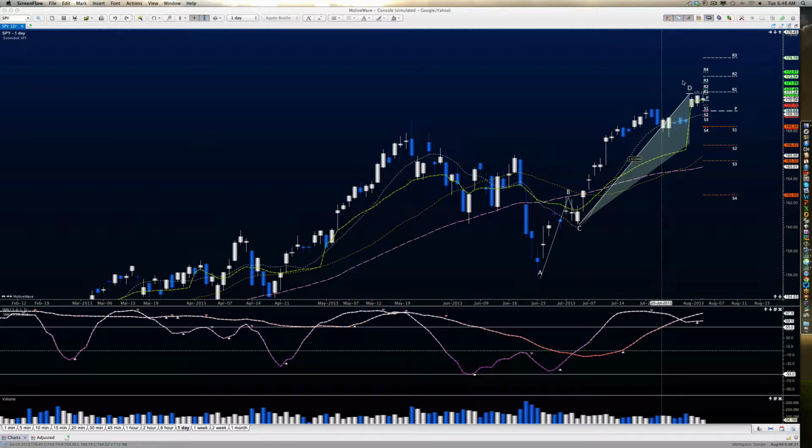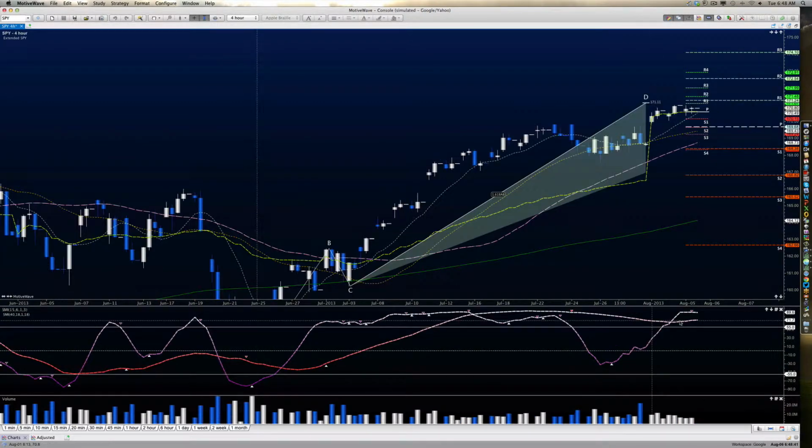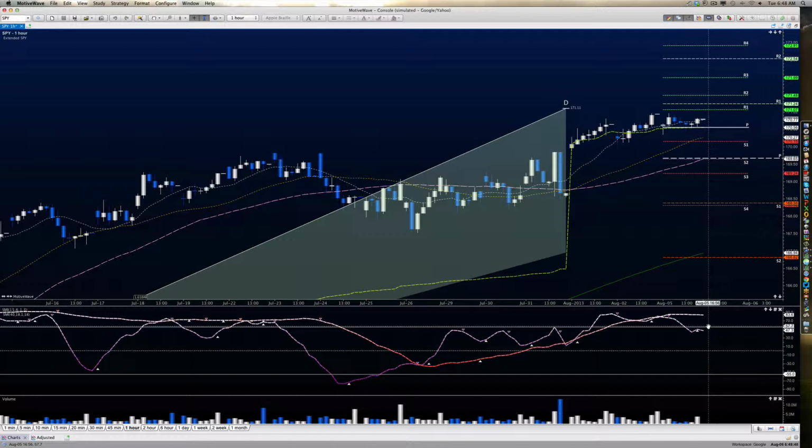We are looking at a little bit of flattening action, starting with the daily chart here. We can see flattening on this level. We can see it on this level, 4 hour. We can see it on this level. Listen, this is ideal, okay? If all of our time frames are telling us the same thing, we need to be careful, right? We need to be very careful taking longs, and the charts actually are extremely congested up here.